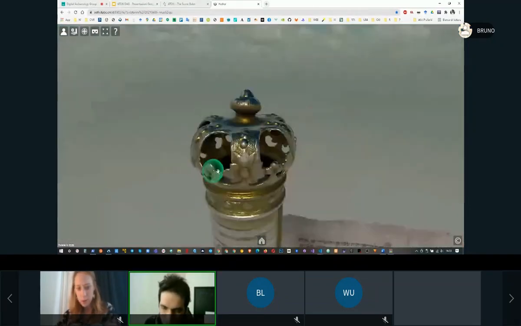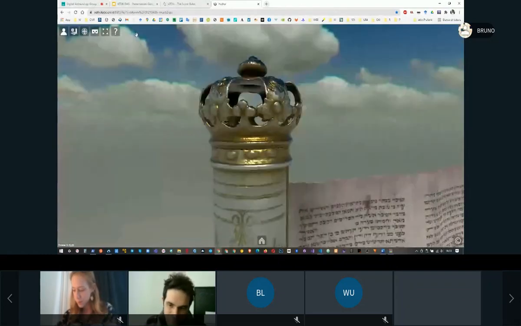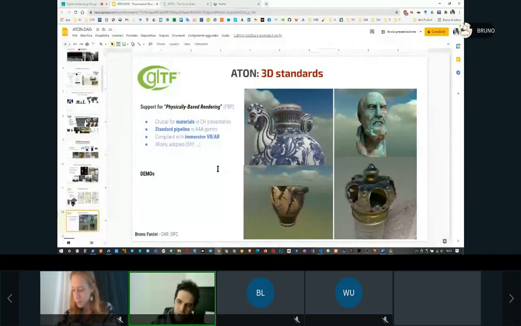It can be very nice to have a very complex simulation of materials. This is crucial, of course, for cultural heritage. If you imagine presenting a 3D collection of a museum and so on, it is important to have some kind of advanced presentation for materials.